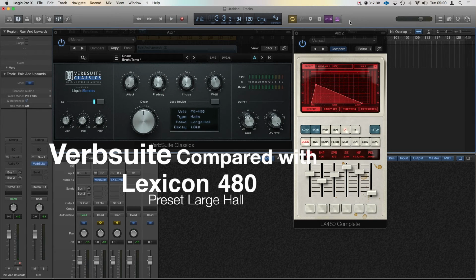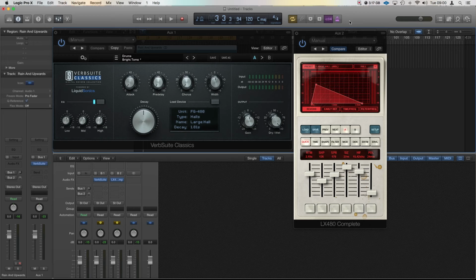Hi guys, this is Anders, and today we're going to have a little look at the Verbsuite Classics, specifically the FG480, which is impulse responses from the Lexicon, which we have here, the Relab version of the Lexicon 480. Now what I've done here, I've taken the large hall preset from both and tweaked them a little bit because they were ever so slightly different.